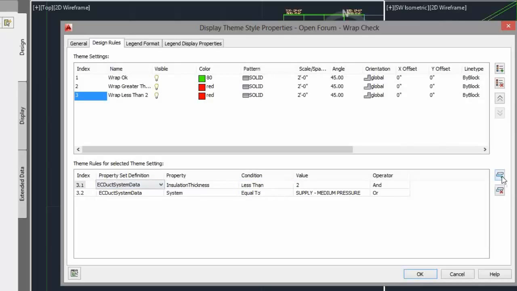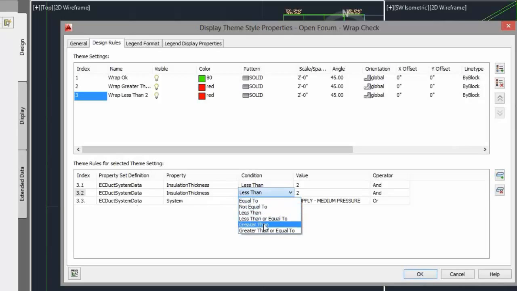And I'm going to come in here, and with this line selected, I'm going to hit the plus, so I get another one in here, and where it says insulation thickness, here I'm going to say greater than 0, and our system. So looking at this, this should color up red for anything that is less than 2 and greater than 0.